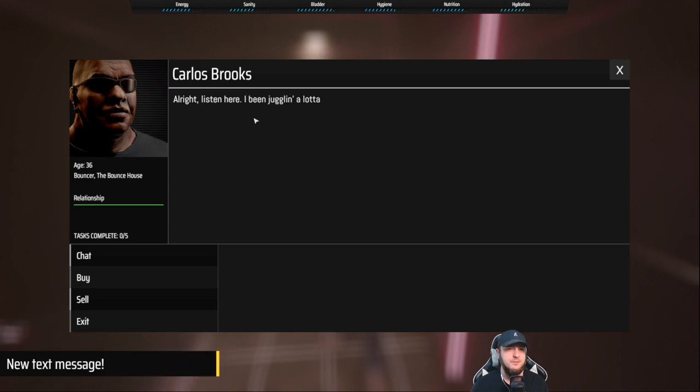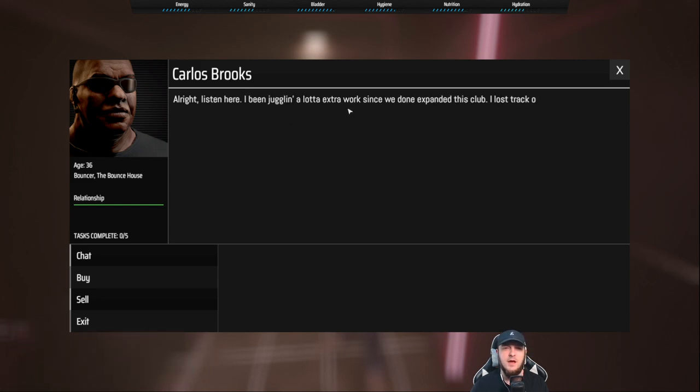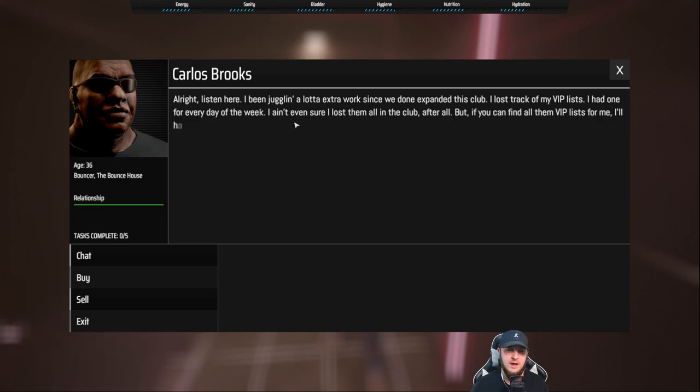All right, listen here. I've been juggling a lot of extra work since we've expanded this club. I lost track of my VIP list. I had one for every day of the week. I ain't even sure I lost them in the club after all. But if you can find them, if you can find all the VIP lists for me, I'll have a payment for you. We good?